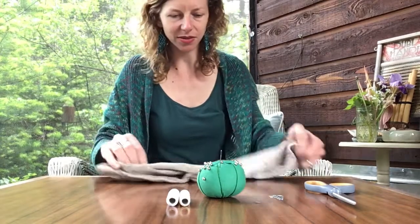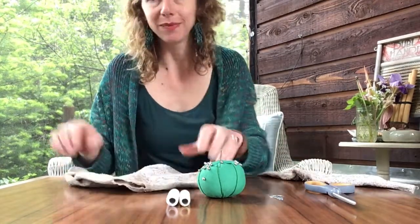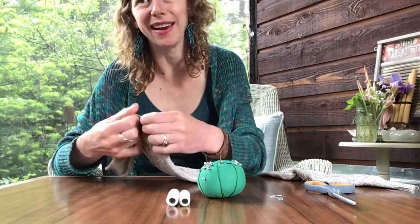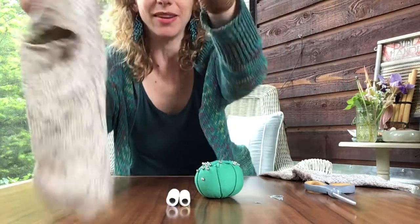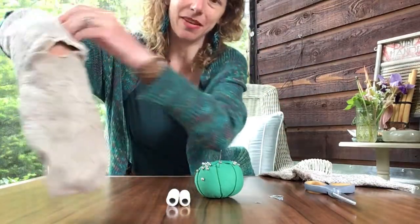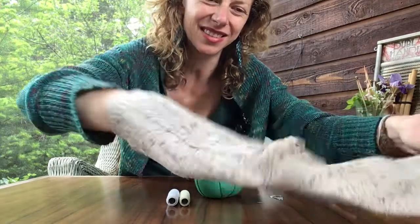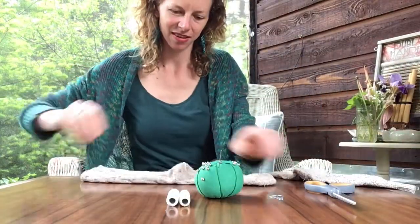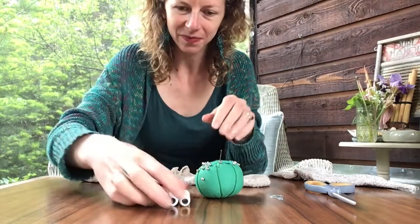I'm going to unravel my pair of socks there and roll them. This one I can see the hole in right away. I remember this hole in this pair of socks. It's one of my very favorite pairs to wear in the winter, but it had this big hole in the heel, and so I stopped wearing them. But today I'm going to stitch it up so that I can wear them again.